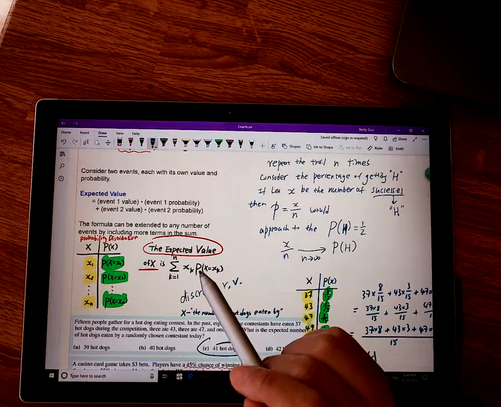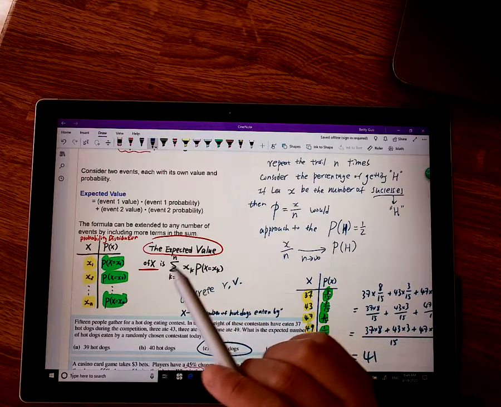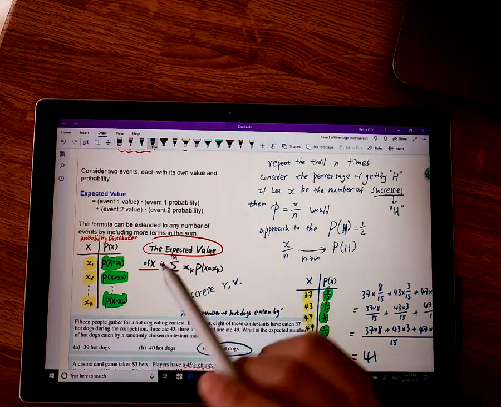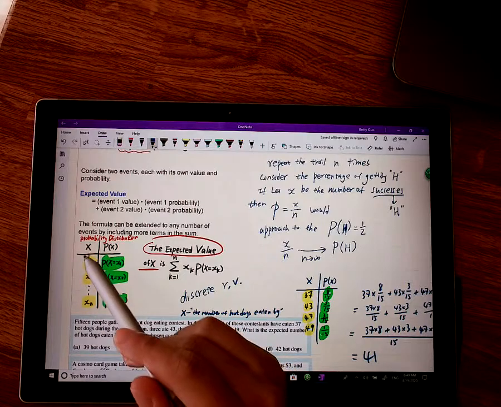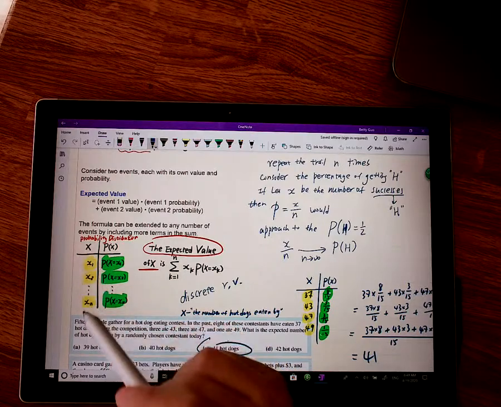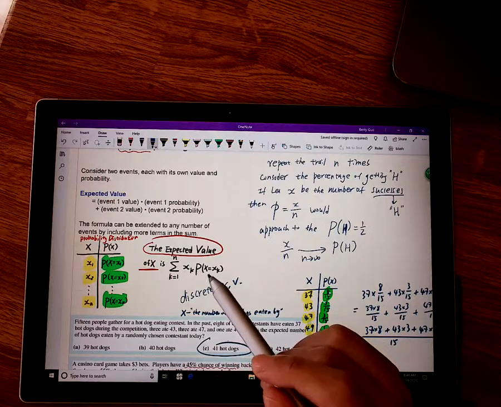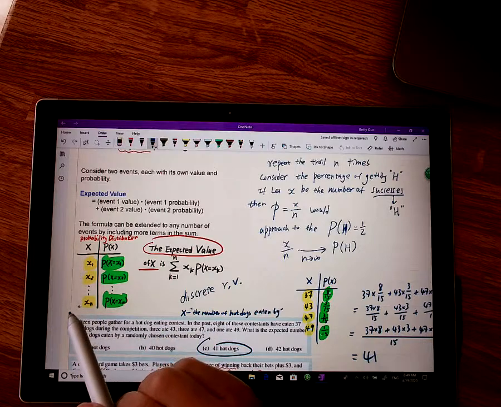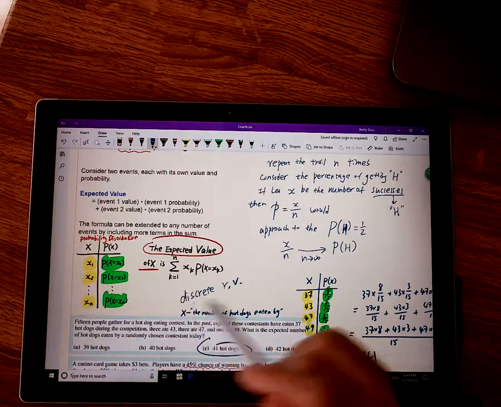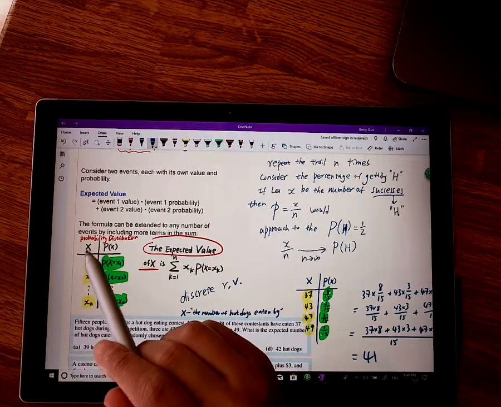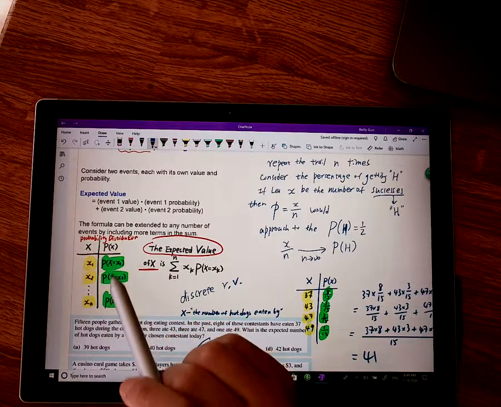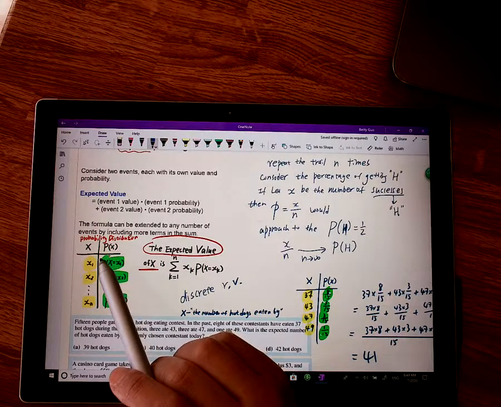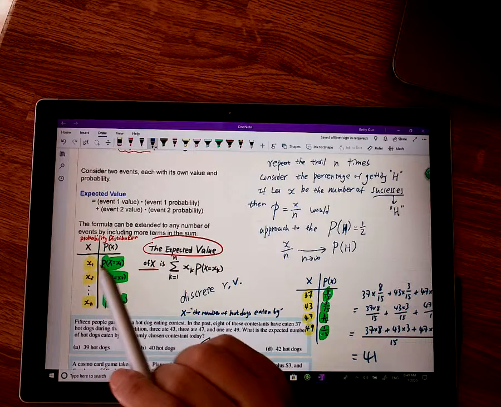What does that mean? That means all the values that x could assume are either finite or infinite but countable. That means you could list the values for x in column 1. If it has continuous values, uncountably many, it is not possible for us to list those numbers in the first column, right? Does that make sense? So we are talking about a discrete random variable. In the first column, you list all the possible values for x. In the second column, you find the corresponding probability of the random variable assuming each value.